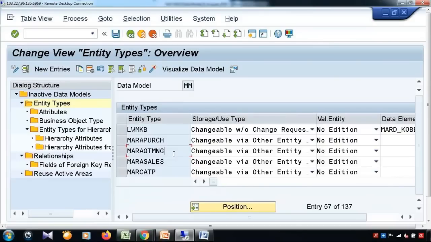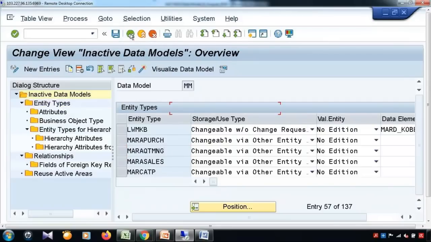Okay, so you can understand, if you deal with, let's say, 20 or 25 fields in the MDG change request, then how many entity types you really require? 5, 6, 7, 10 max? Not even that, right?